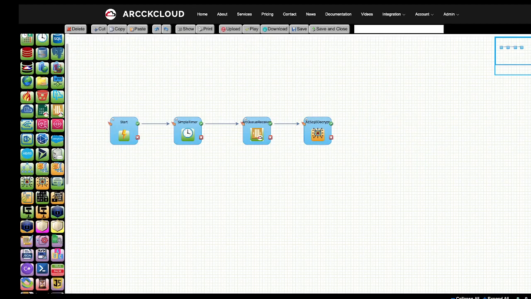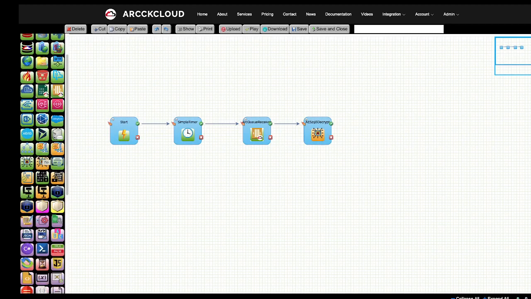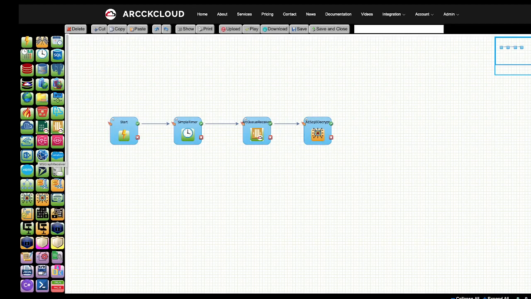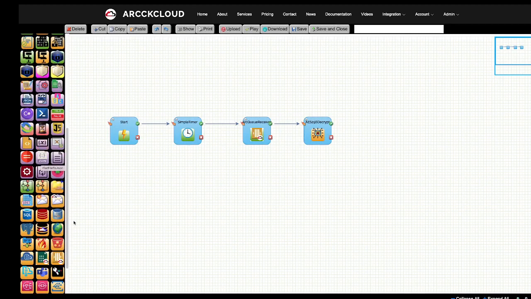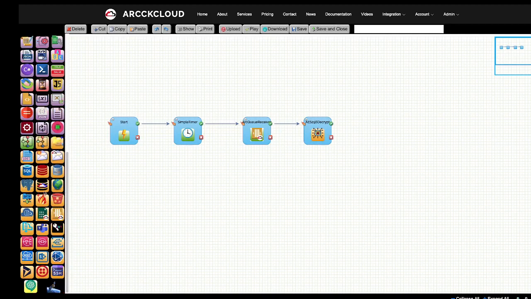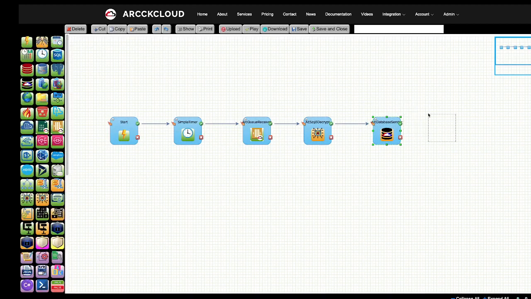So we'll upload that to an Arcdatabase. We'll use an Arcdatabase sender. So this one here. So we'll define, and then we're going to complete the orchestration.